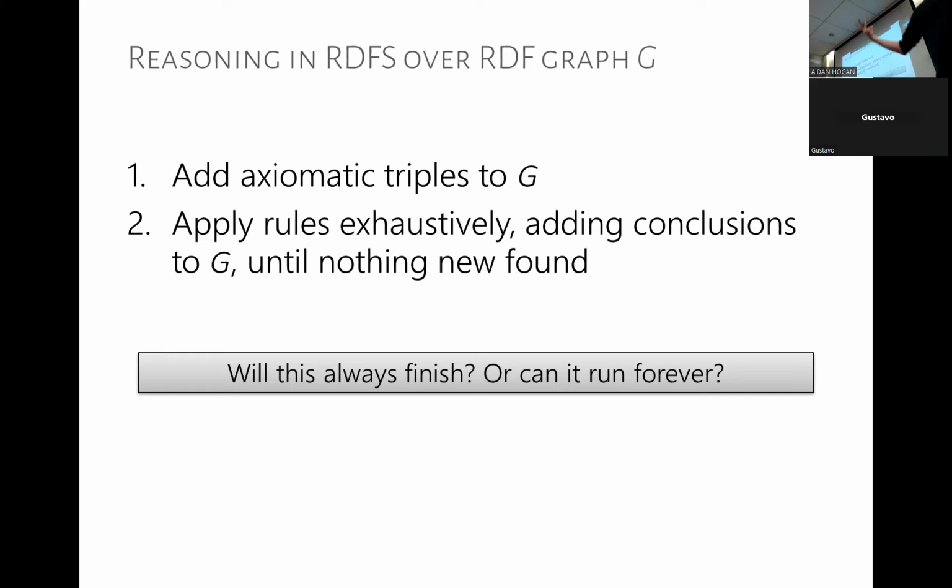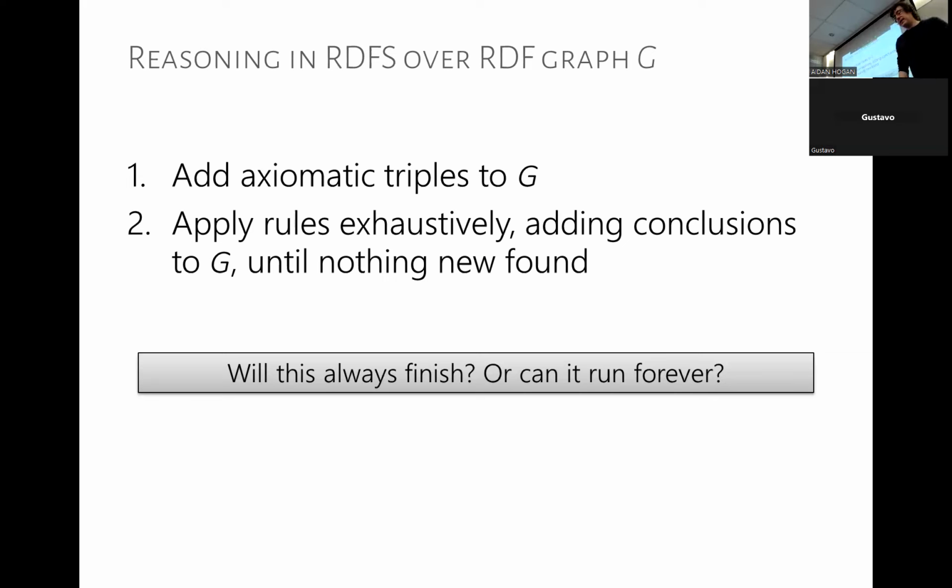from the definitions. So there's a question here. Will this always finish or can it run forever? So will this reasoning process finish? Do we have a way to figure that out, because we know there's recursive stuff, right? So we know that if we infer one thing, it can trigger the inference of a new thing. And the question is, will it always finish or can it run forever? And this is a big deal when we talk about reasoning. It's like, is it decidable? Can we actually build algorithms that will finish with some sort of answer for this problem?